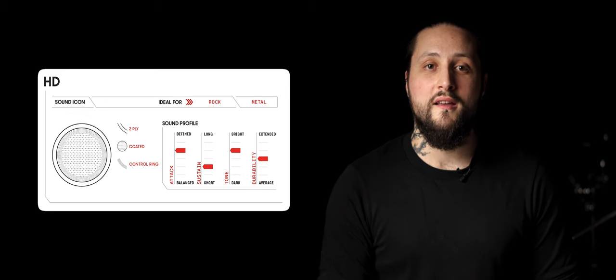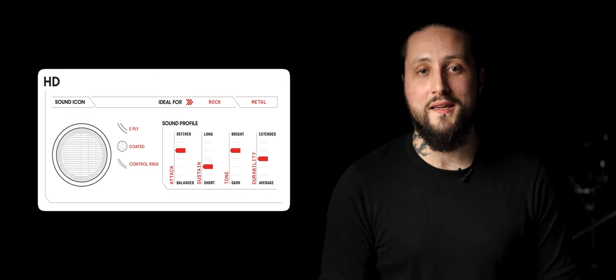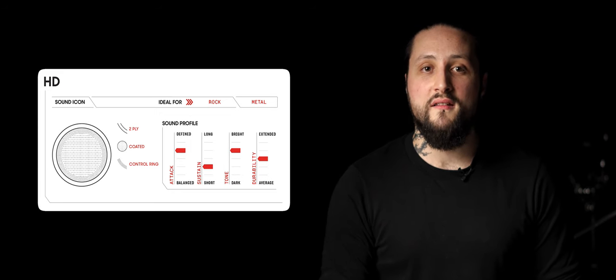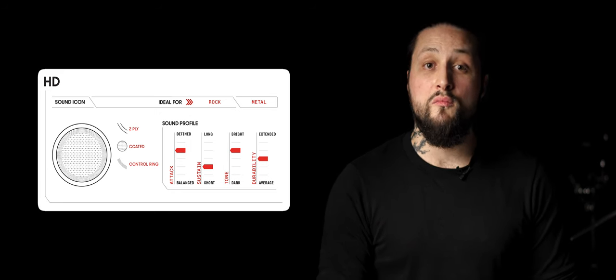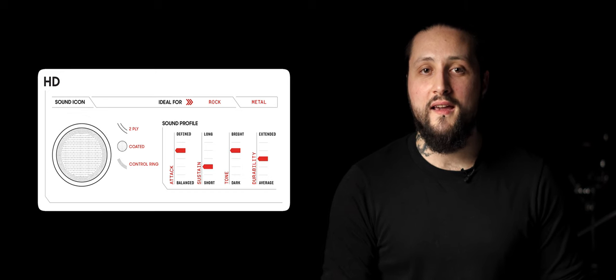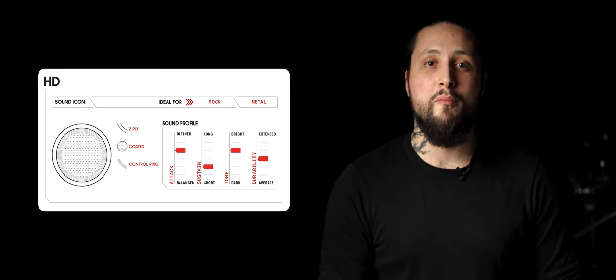The head is coated and is ideal for rock and metal music. Following its sound profile, its attack is pretty defined, its sustain is shorter, its tone bright, and its durability is moderate. From its description, we can expect a more defined attack, a short sustain, and a moderately bright tone.